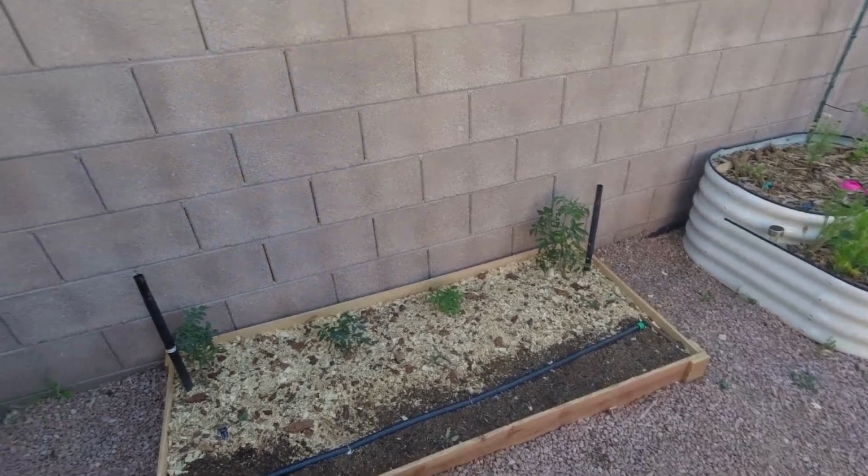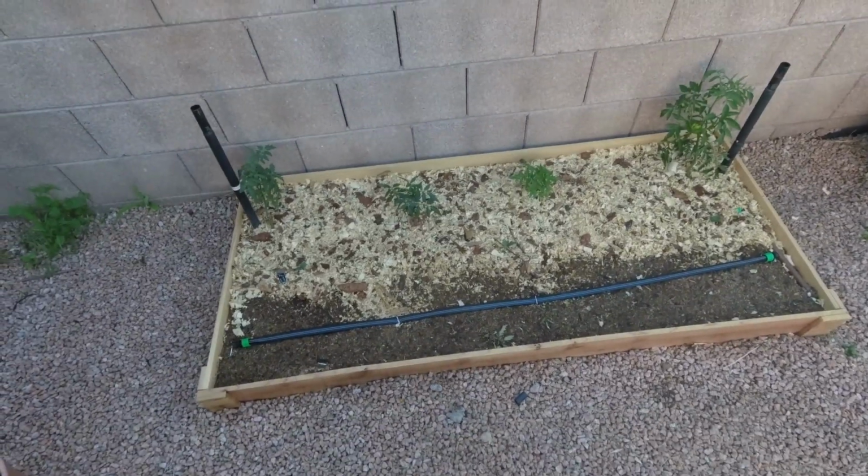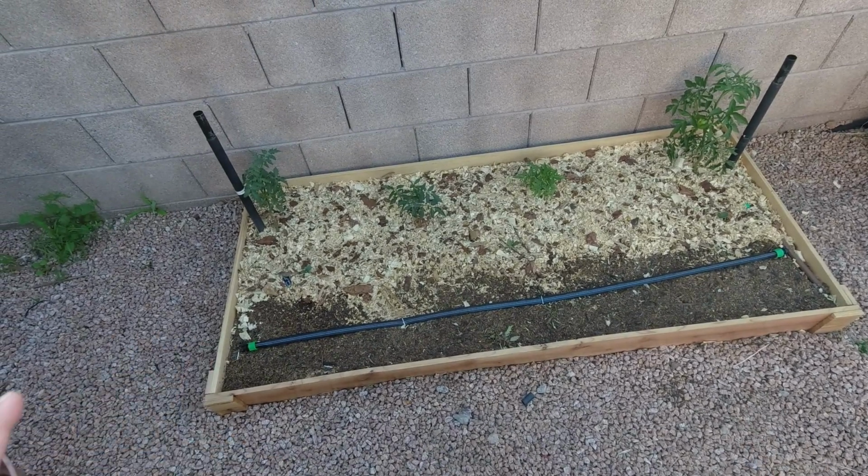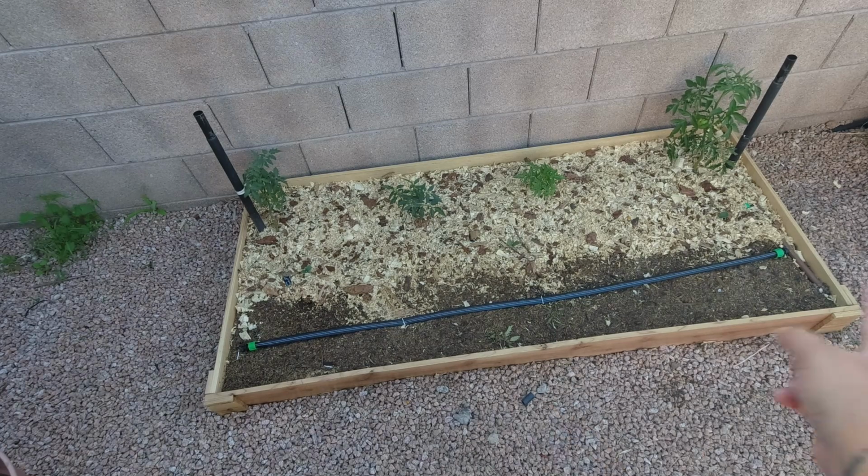So I have this newly made bed. I did record that, but I just made this bed. And I have in there, again, some leftover tomatoes. I don't exactly know what they are. Those 2 in the middle, don't think those are going to be indeterminate, but the 2 on the end definitely are getting bigger, so I think those are indeterminate. And then I just popped in some orange watermelon seeds. It said you can put them 12 to 36 inches apart, so I have 3 in here.